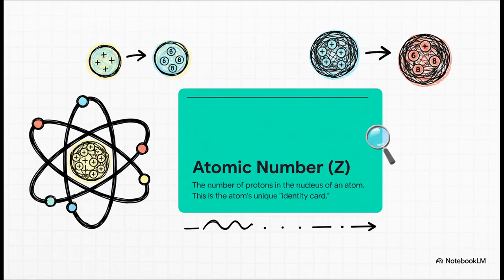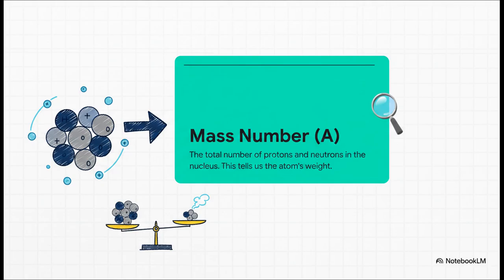That's it. An atom with 6 protons is always carbon. One with 8 protons is always oxygen. You change the number of protons, you literally change the element. It's that absolute. So if the atomic number is the ID, the mass number is basically its weight. It's super simple. You just add up the protons and the neutrons, the two heavy particles that are in the nucleus, and that gives you the total mass. We pretty much just ignore the electrons for this because they're just too lightweight to even matter.